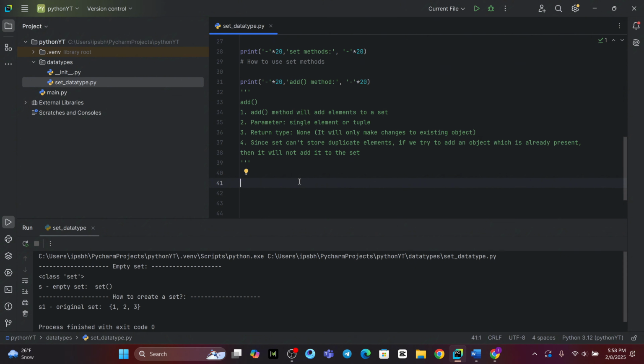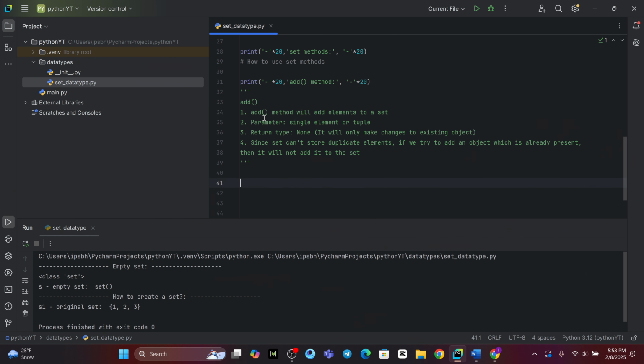So if you are familiar with functions and methods, how they work in Python, the functions have some parameters. There are some functions which don't take any parameter. There are some functions which take parameters, and some functions have no return type, like their return type is none, and some functions return something. So I hope you are familiar with all these concepts, because that will help us to learn when we apply these methods to a set object, right?